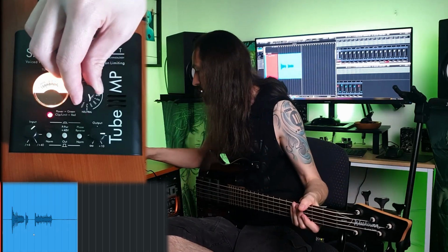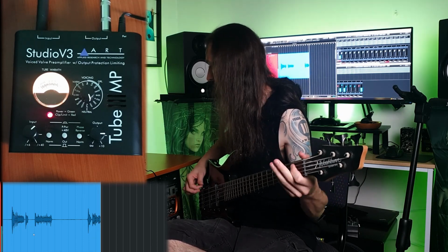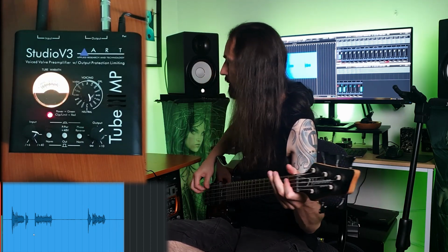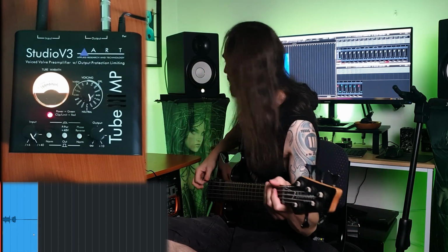But it does have a limiter, so let's see if we can kind of push that. Because I do love limiters. All right, so that's on flat, that's on limiter. So if we crank up the input and chuck down the output a bit, let's crank up the input to full and see if it keeps it at the same level that we just had.